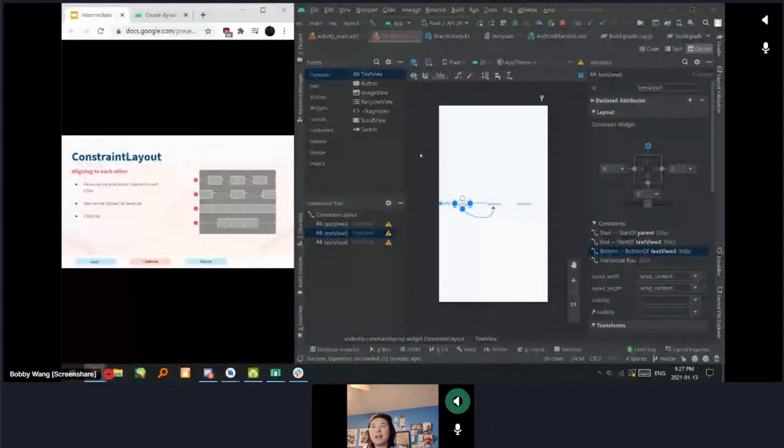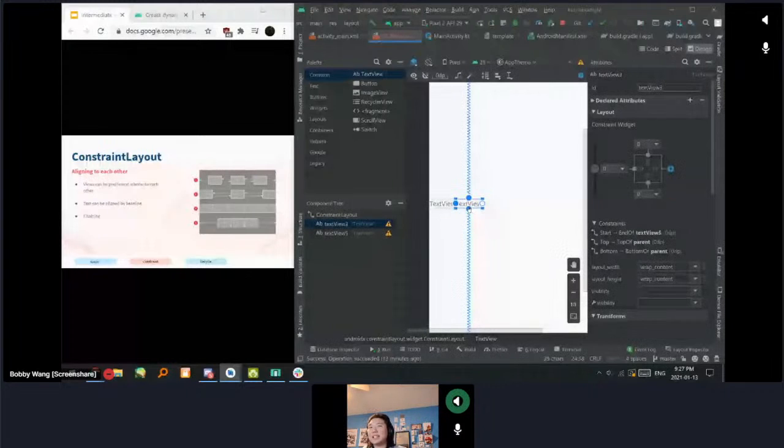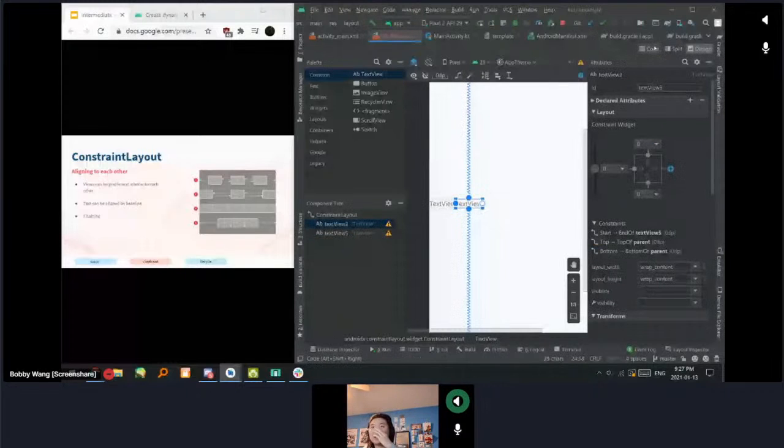All right. Before I move on, let me talk about one last thing to do with constraint layouts that are specific to text views. So let's say you have 2 text views like this, and you want to constrain them vertically, but you want to constrain them vertically along their text. Then all you have to do is right-click on a text view, show baseline, and then drag the baseline over. And what this will do is align the views based on their text. So even if the text grows and shrinks or changes sizes, they'll still match along the bottom. Okay, let's move on then.